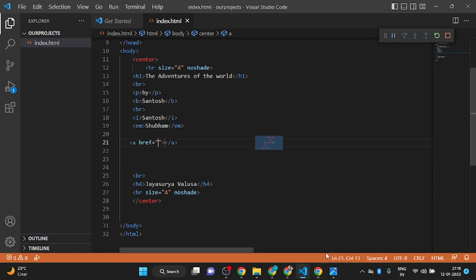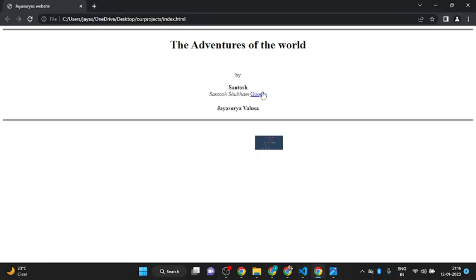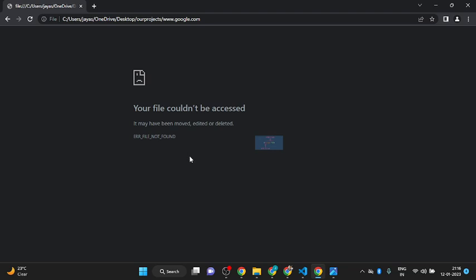Now if I type here www.google.com, it will take me to google.com. You should type the text, so this tag will be hyperlinked. When you click on this, it will take you to this. Understood? This is reference. href means reference. Google will be hyperlink. When you click on this, it will take you to this. Let us run this. Now if I click on this Google, it will take me to google.com. Understood?